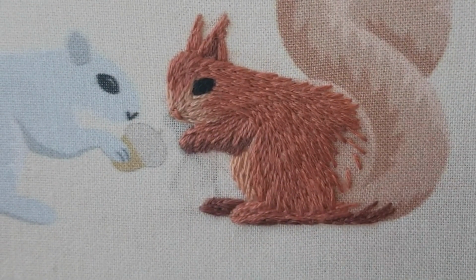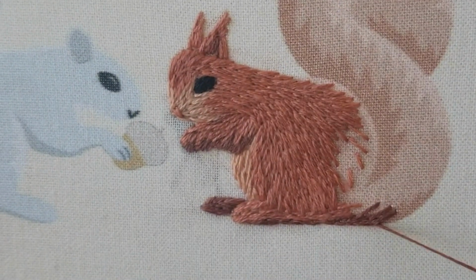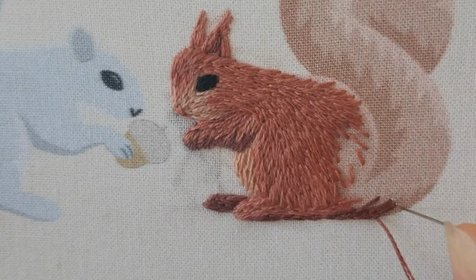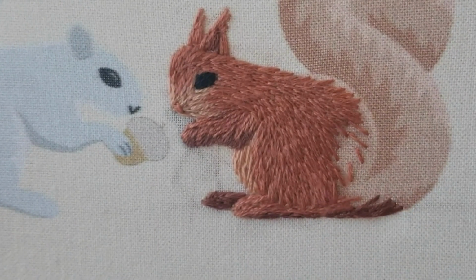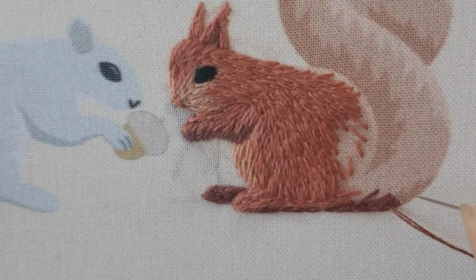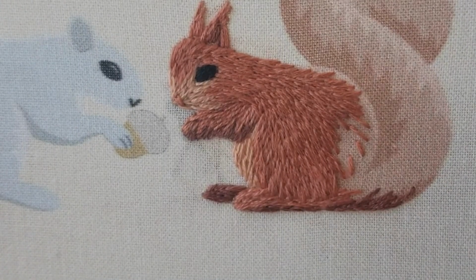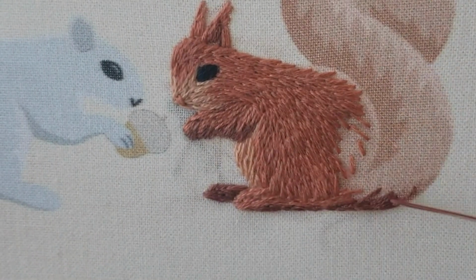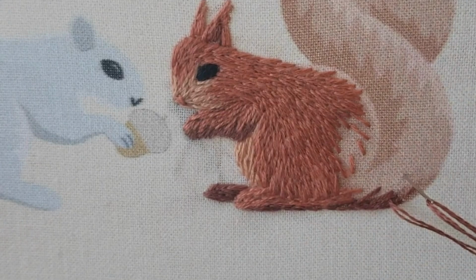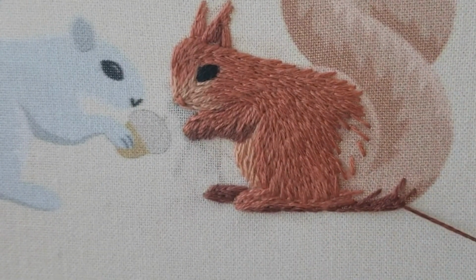And I am just going to keep going. I'm just going to do what we did to fill the squirrel. Same thing with the tail, but I am just making these stitches bigger. I am going to make them a bit more irregular. I have not done that yet. It's going to happen. It's always a little scary because it looks weird, right?